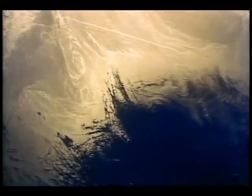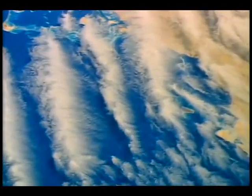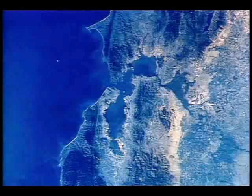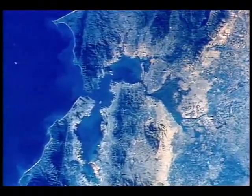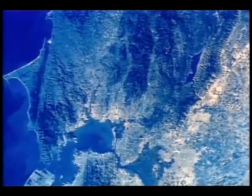Oceanographers can look at currents from the right position with respect to sun angle. Detailed cloud patterns are captured for meteorologists, and geologists can see large areas with very high photographic resolution. This is an almost vertical shot of San Francisco — as we look down, you can very easily see the fault line. From a geological standpoint, this is a very good photograph. The sun angle is fairly low and you can see exactly where the major and minor faults are in the San Francisco area.